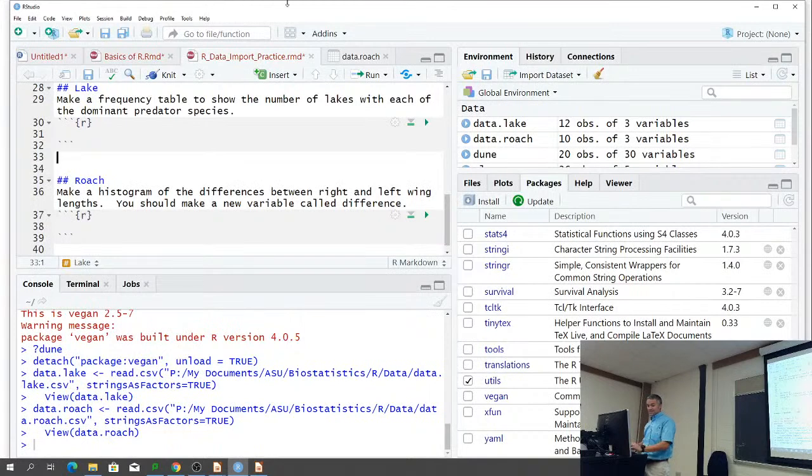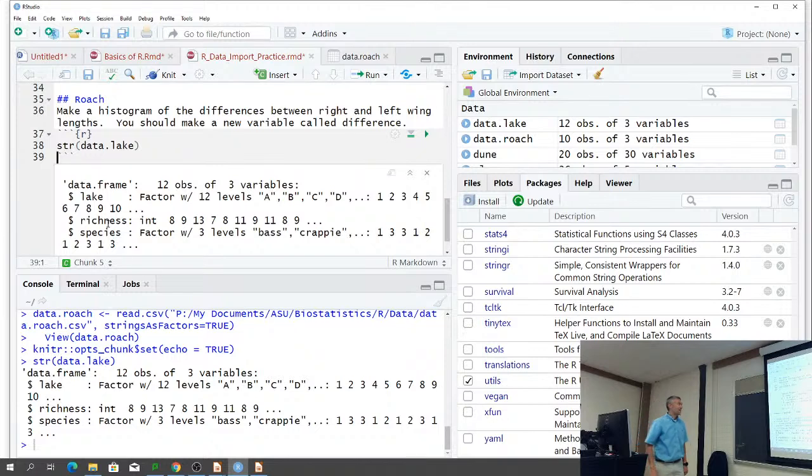So I'm just going to demonstrate some information here. So I have data.lake. There's a command called str that lists the structure. So I'm going to do structure data.lake just to view it. And that tells me that this is a data frame. Is that a vector or a list? It's neither. It's a data frame. What do I have to give that table function? Vector or list. So the next question then, what's a data frame?